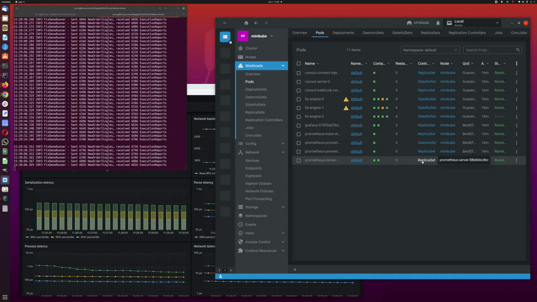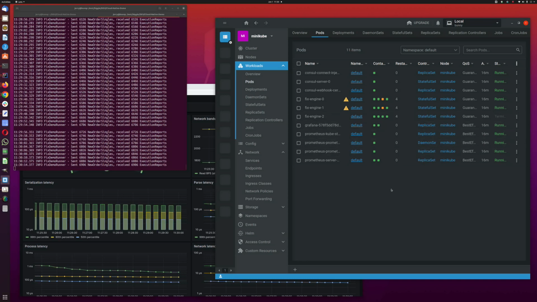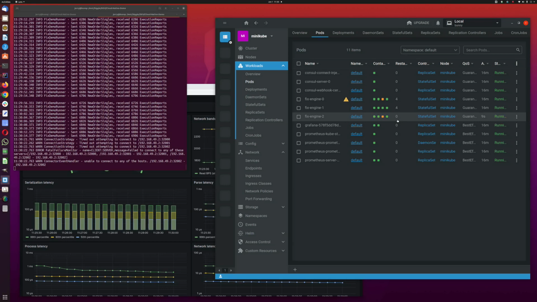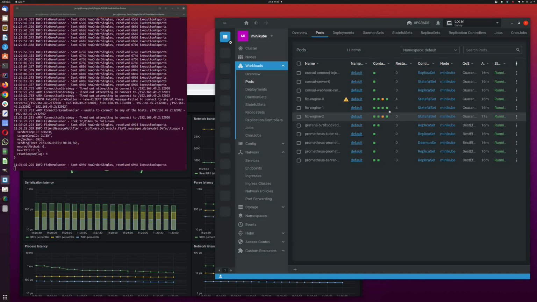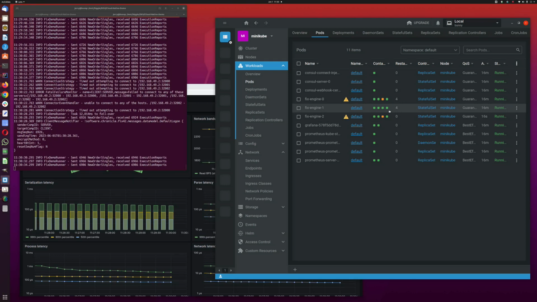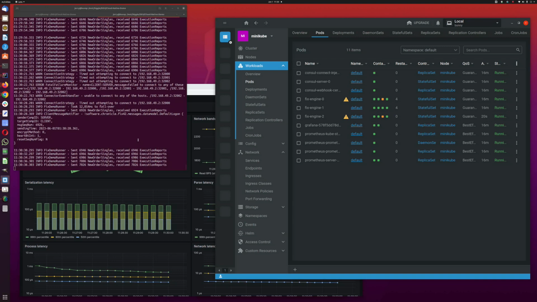Now, Kubernetes or Minikube will take a few seconds to kill the master, but what we see when that happens is that it will go down, Kubernetes will recreate it, and Consul will elect a new leader. So you can see now it's disappearing, it's going down. You can see the client over on the left has lost the connection and is round-robining around the hosts, and FIX engine number 1 has now been elected as the new leader. The client has connected to it and has restarted sending messages.